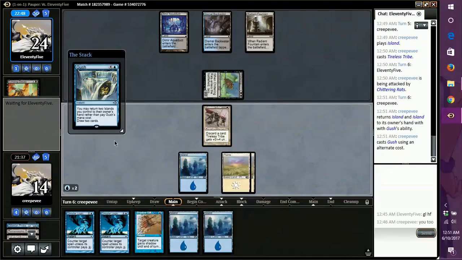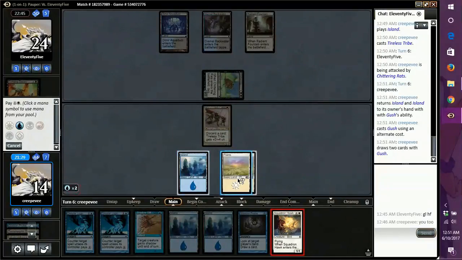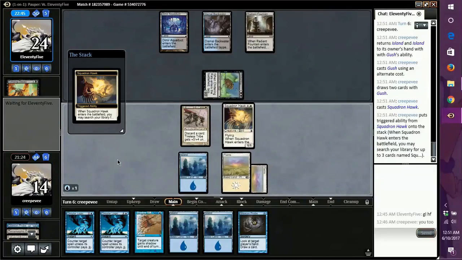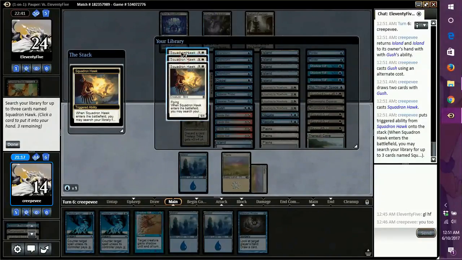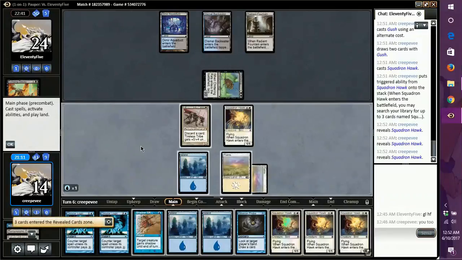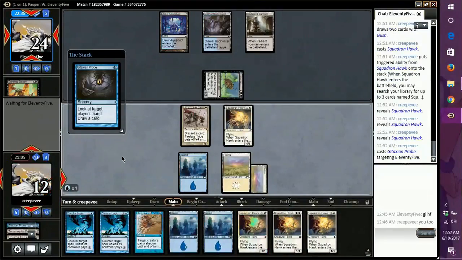It's probably a bad idea considering the fact that we don't know whether we're going to draw it, but in my mind, let's go ahead and try it. So what we'll do here is play the Squadron Hawk, search out some Hawks, Gitaxian Probe, maybe. Let's do that. We'll pay life for it.